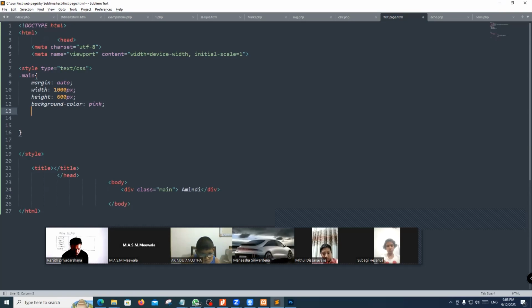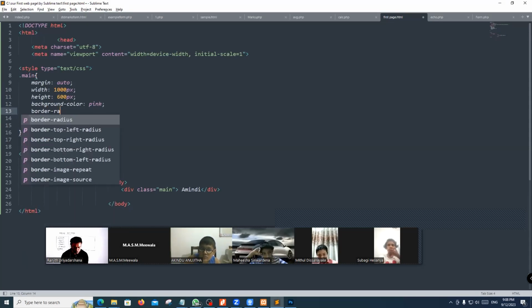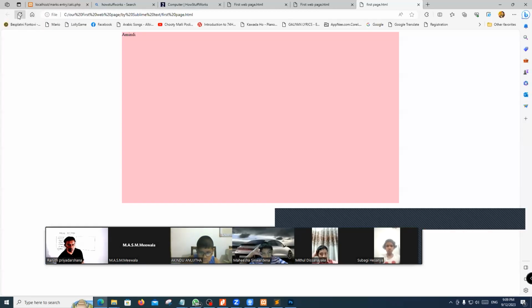If you want to round the corners nicely, what do we do? Border radius, right? Border radius, you give that about 50 pixels. Then you can see that's nice border radius there. So if you want to give a shadow effect, then also you can create a shadow, right?